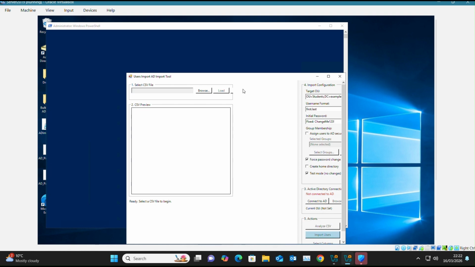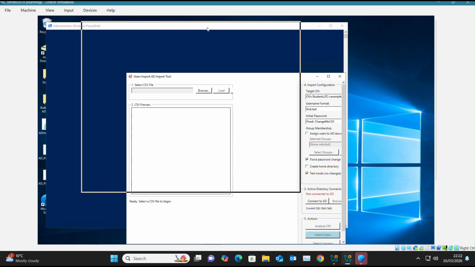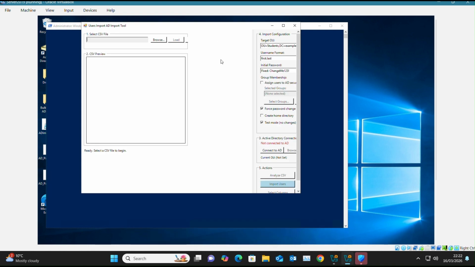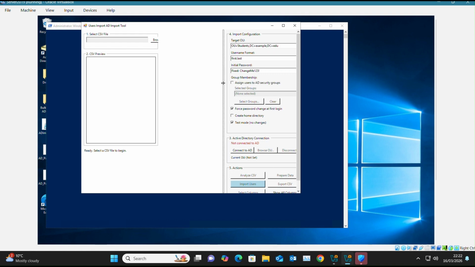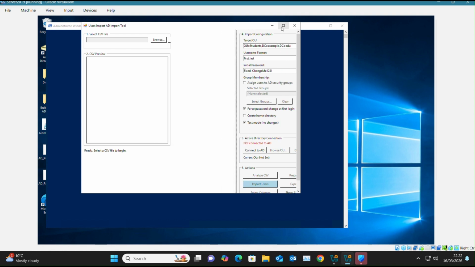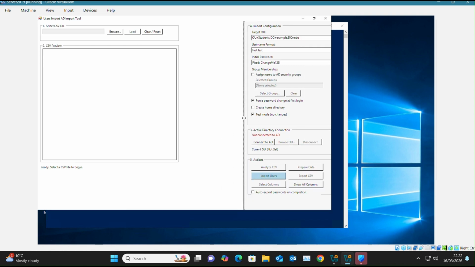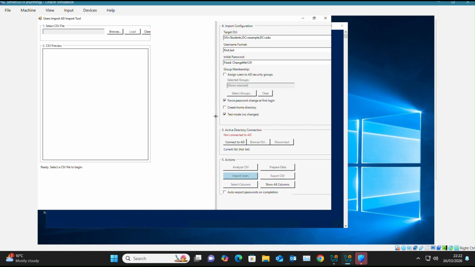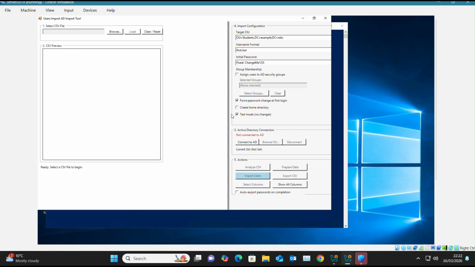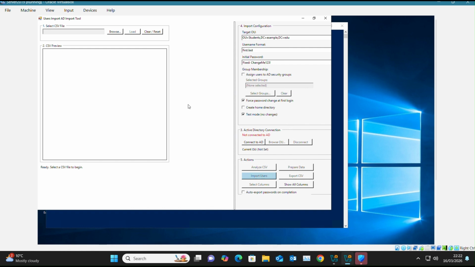Obviously when you first run it, you'll probably get the prompt to say, do you want to use it, yes, A for all and N for no, that kind of thing. It's rough and ready. It does need some work, but the functionality is there. You can see it's rough and ready and needs a bit more polish. But here we go.